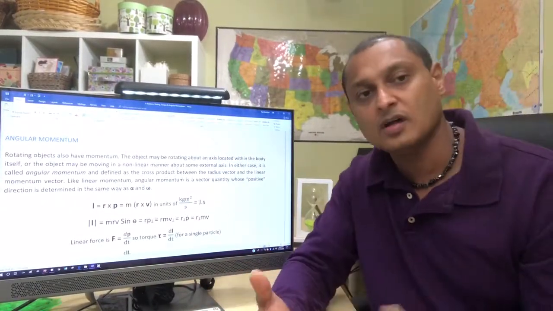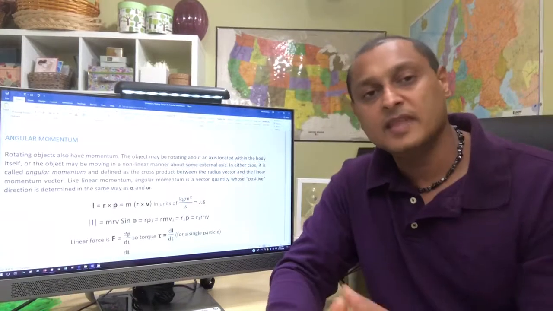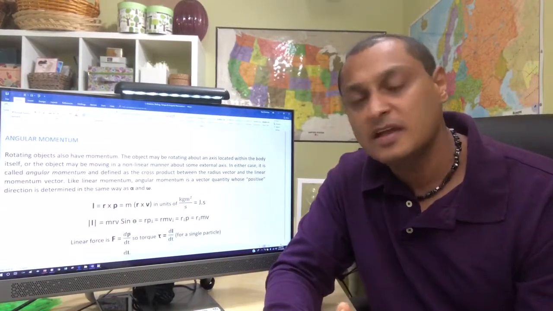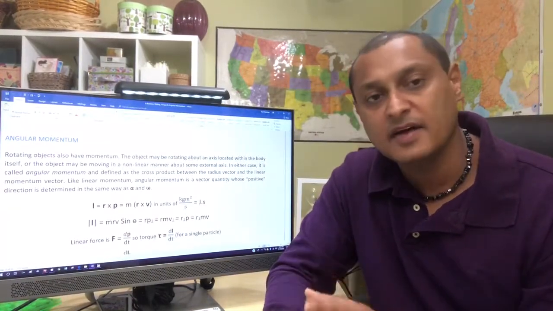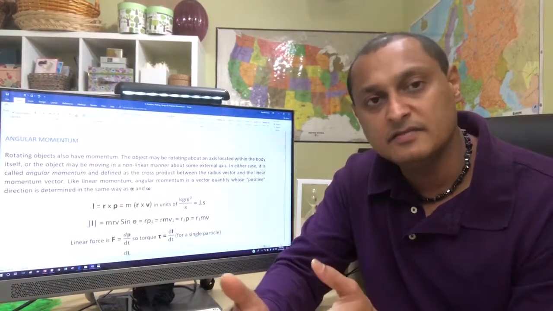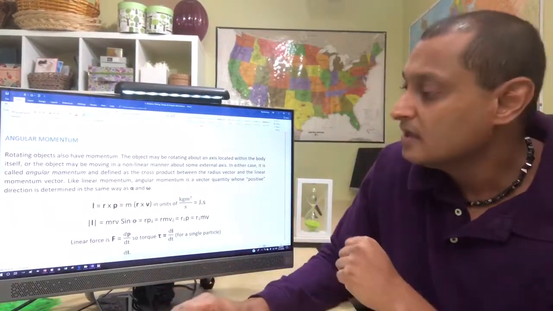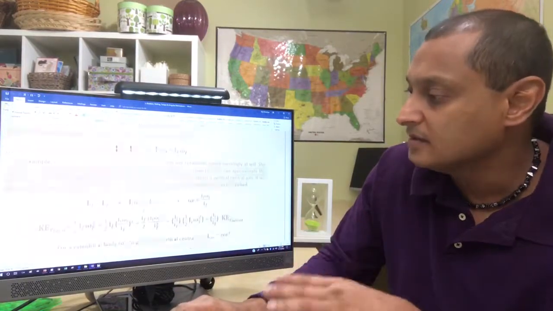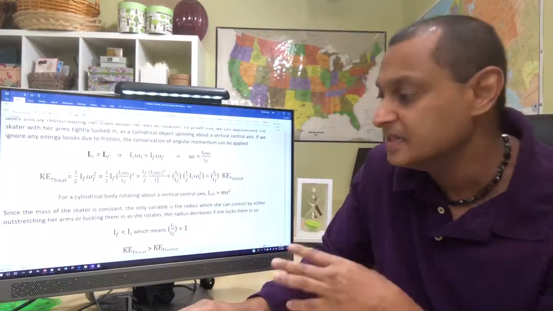It's one of those laws, just like the conservation of linear momentum and the conservation of energy, that as far as we know is not violated anywhere in the universe, with the exception of inside the event horizons of black holes. So it's a very, very powerful law, and several examples of the conservation of linear momentum have been worked on.